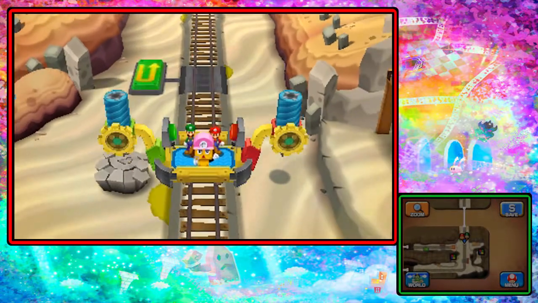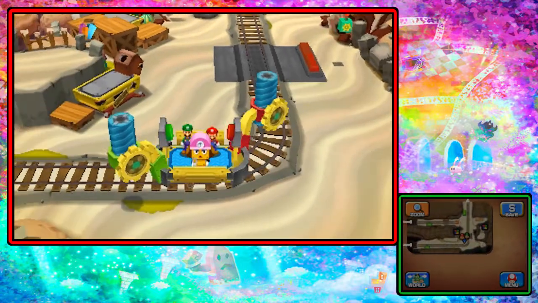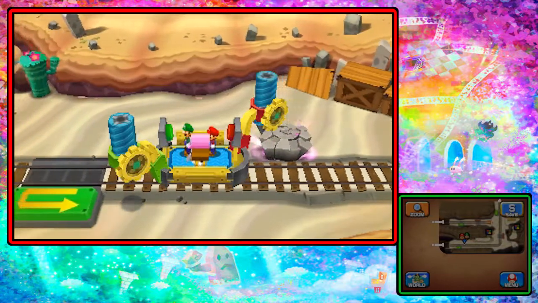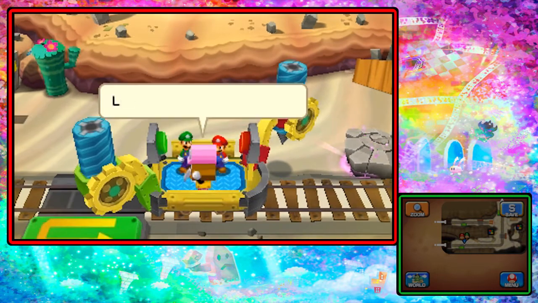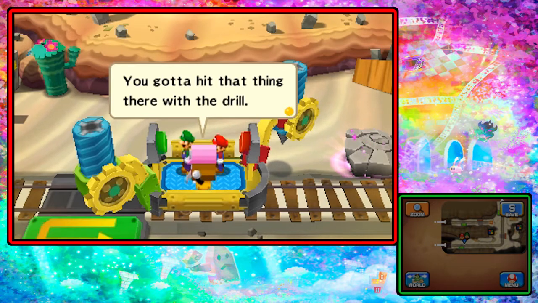I'll give you the full tour list, whatever. Remember, this isn't a playground. It's a construction zone. You need some job training before you use this thing. Stop. Let's turn this thing around. You gotta hit that thing there with the drill.